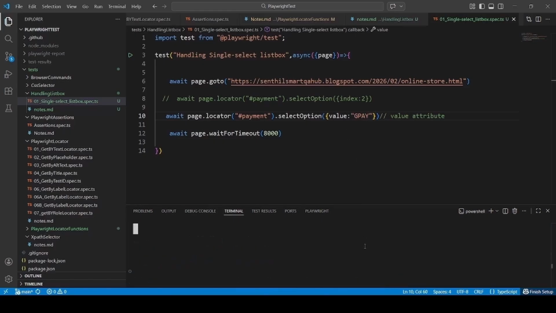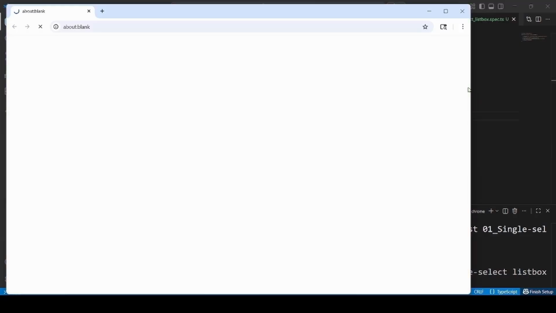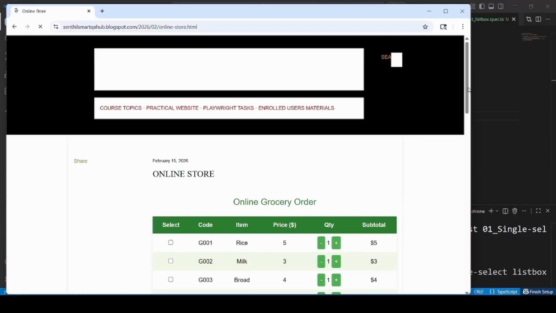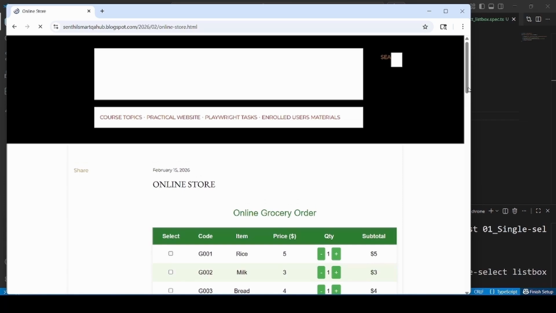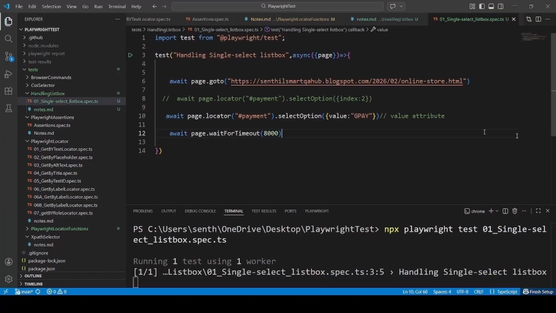I quickly run this. The Google Pay option is selected. Now we selected this option based on the value property.